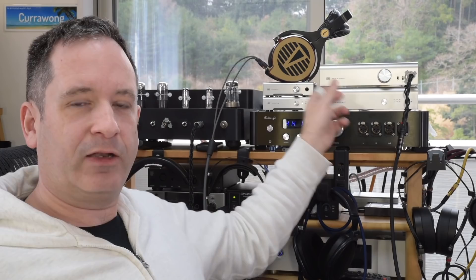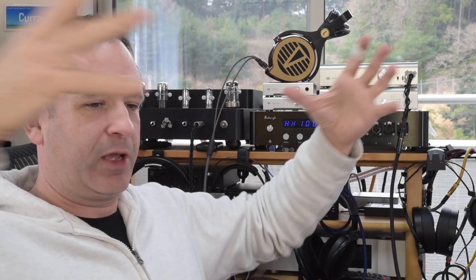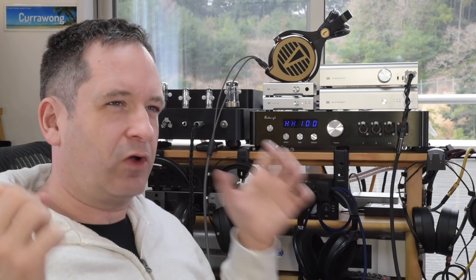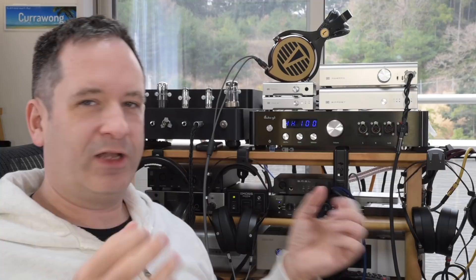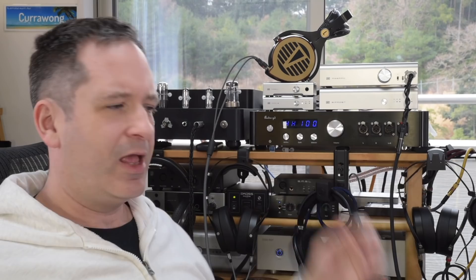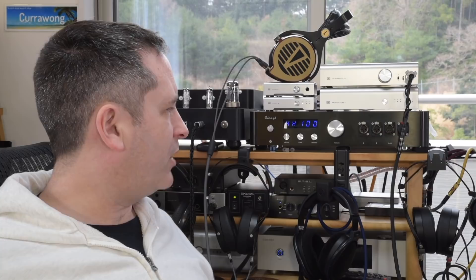The main takeaway was that the difference between not just an amp and an amp or a DAC and a DAC, but a whole system, was noticeably more clear with tracks, with everything kind of just becoming more spacious. It didn't feel like the little Magni 3 Plus was kind of forcing the music through and couldn't quite do it, whereas the big Asgard 3 and Bifrost 2 rig felt much more relaxed and easygoing and spacious. The finer details of the music came out clearly from their place in the soundstage.